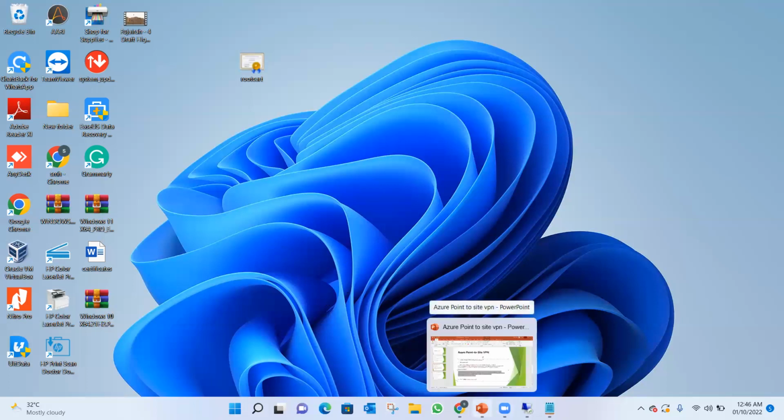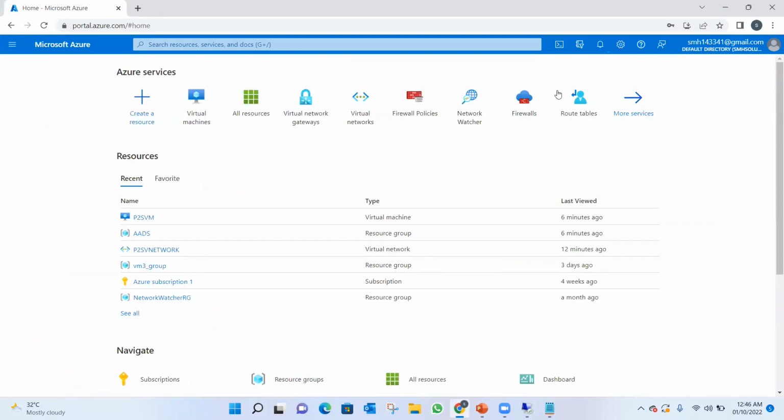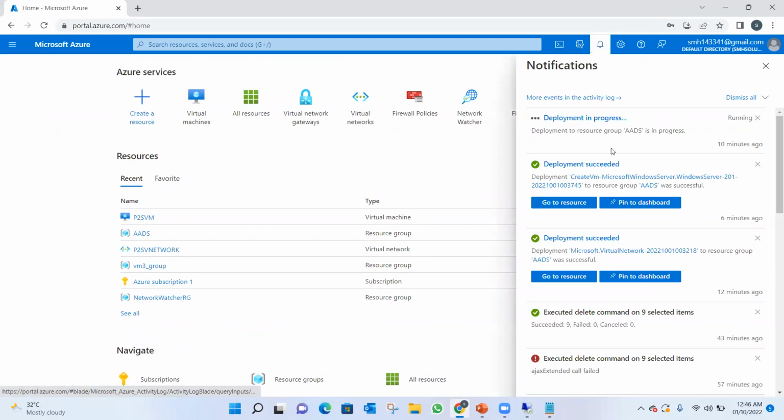Anyway, now we can go to our Azure portal. You can check what happened to our gateway, or is deployment still in progress? We need to wait some more time. We can wait anyway.